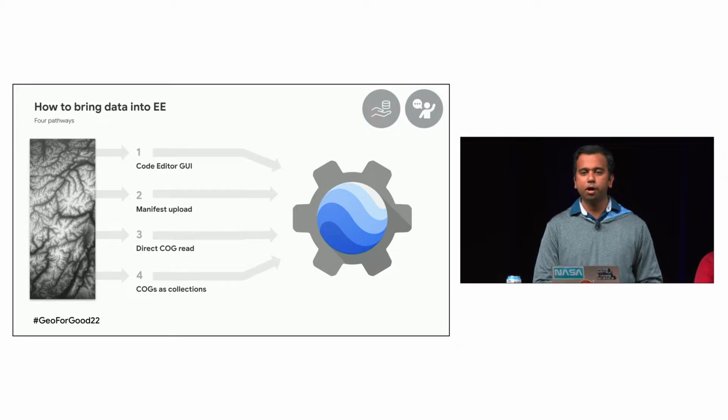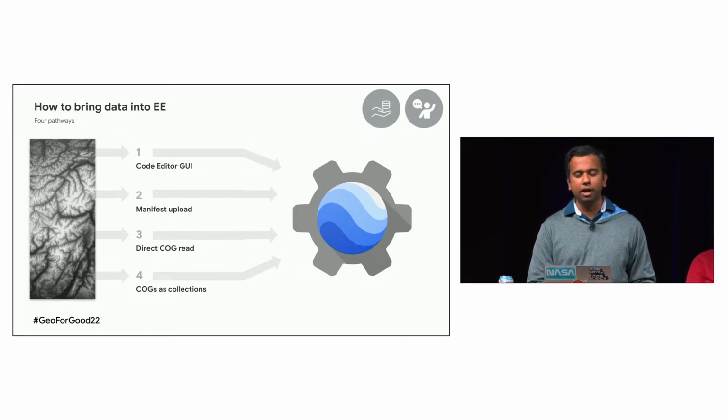We're going to talk about COGs, and these are Cloud Optimized GeoTIFFs. These are GeoTIFFs that have additional information available to them. They allow for range reads. They have overviews, some really neat stuff. And Earth Engine can actually do some interesting things like directly read a COG, which was discussed in an earlier talk, that they can do load URI, and you can directly load a COG.